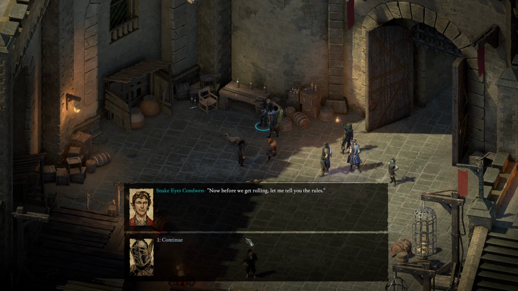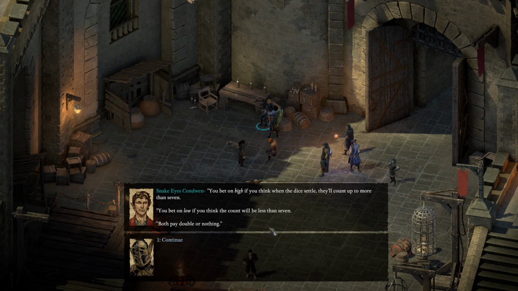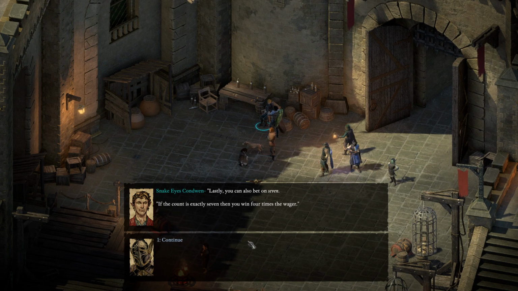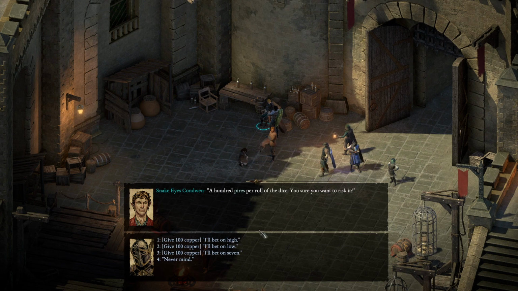I'll play around. Now, before we get rolling, let me tell you the rules. You bet on high if you think when the dice settle, they'll count up to more than 7. You bet on low if you think the count will be less than 7. Both pay double or nothing. Lastly, you can also bet on 7. If the count is exactly 7, then you win 4 times the wager. 100 pyres per roll of the dice. You sure you want to risk it?